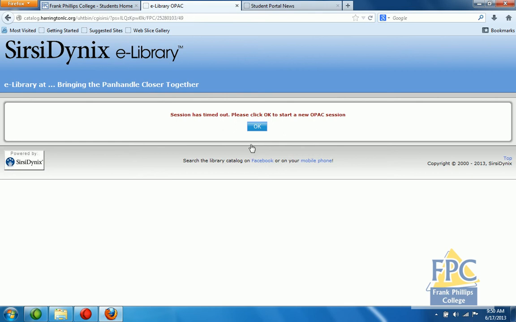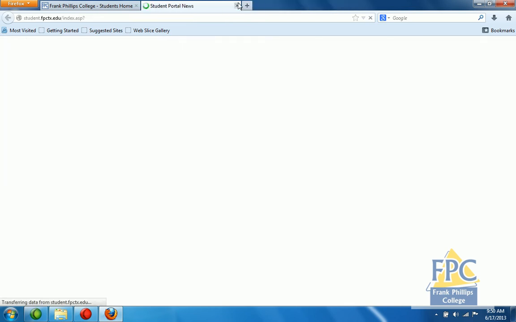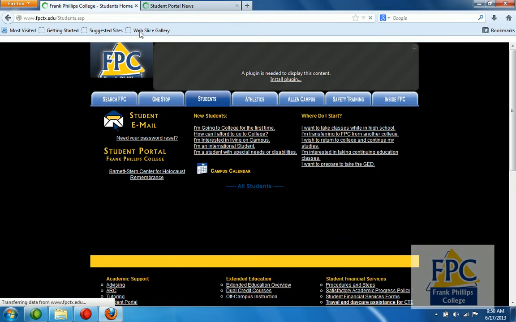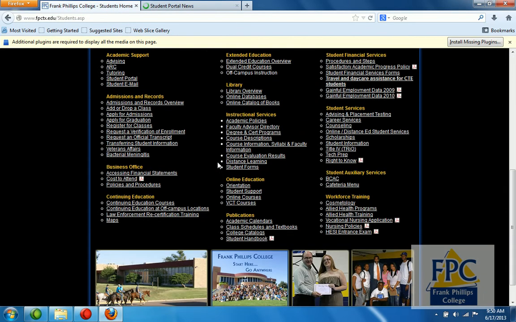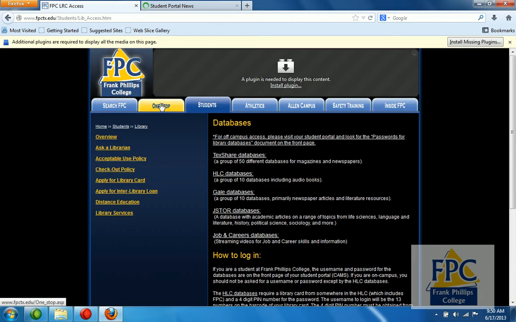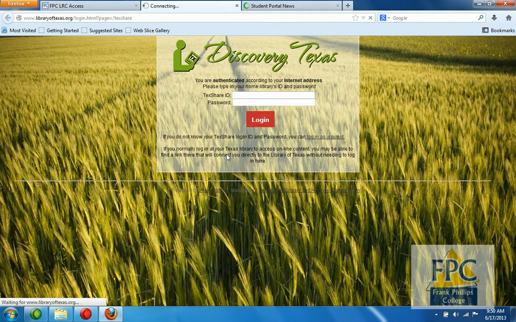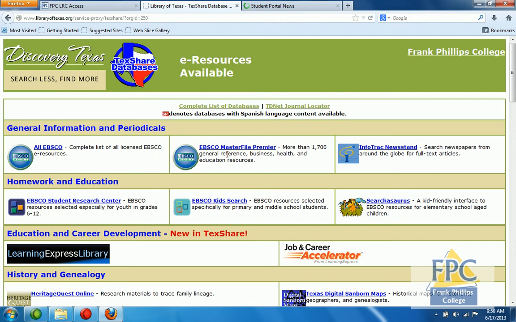So, we've covered a number of things, but what we're going to cover right now is how to actually use some of the databases, and I'll show you which one we're going to start with. And remember, here underneath the Students tab, here's the online databases. And you just click on that, and we go into what we're going to start with, the TextShare databases. I'm going to show you something called Academic Search Complete, which is basically a database.